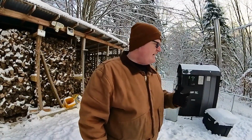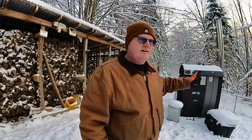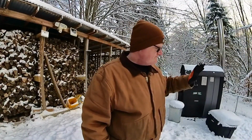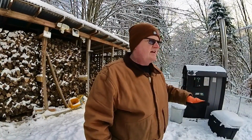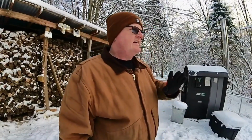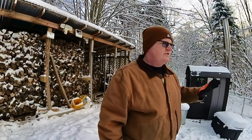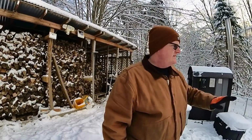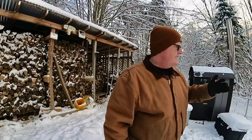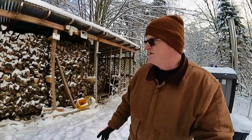Now mine, I have modified it, changed it to the tube style inner air channels, and it's worked great. The only thing I noticed is that lately I'm burning plenty of wood, which is normal for this time of year, but I'm noticing my reaction chamber temperatures have been lower than I would expect.